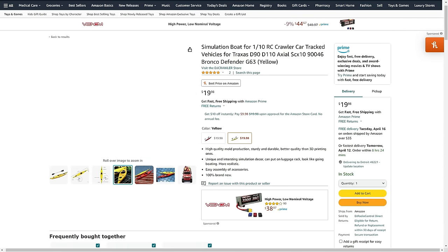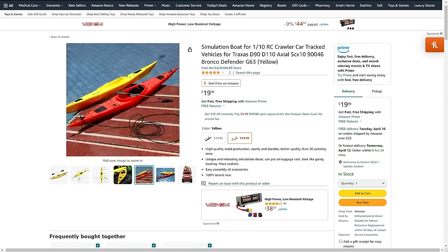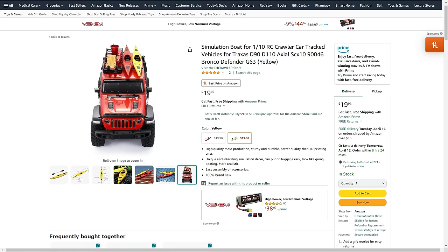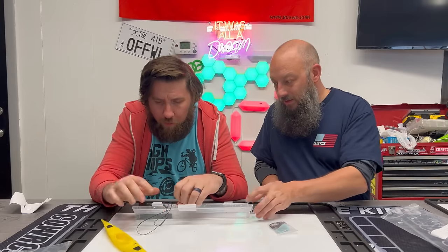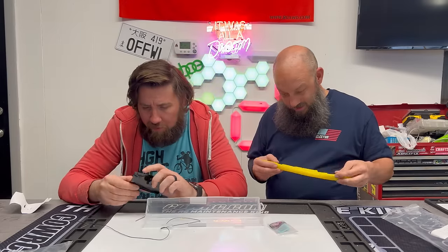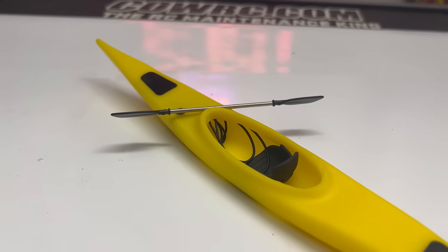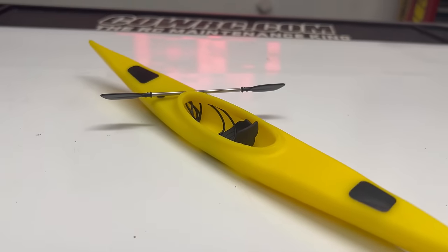It came with a bunch of things. That's a lot of screws in there. Itty bitty screws. Screws for what? So that's to lace up a little cargo mat. Oh, this. It's a paddle.